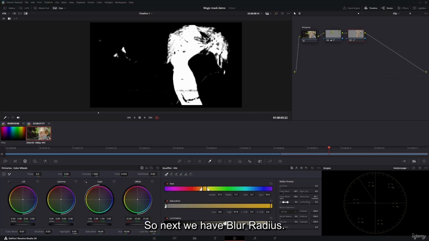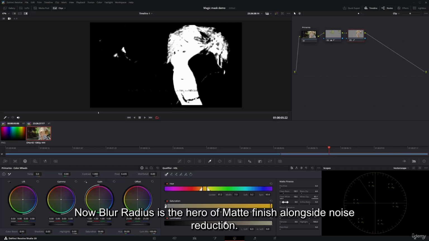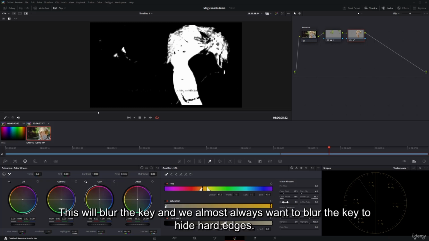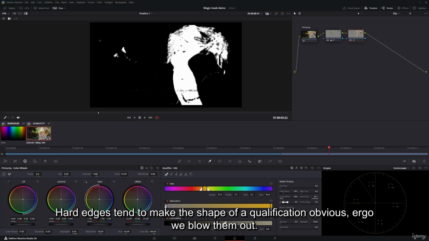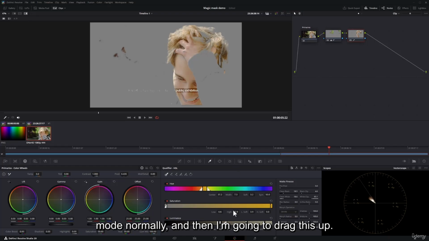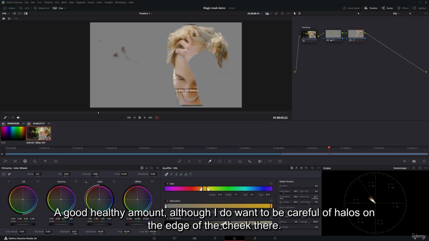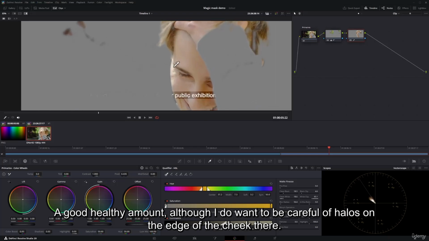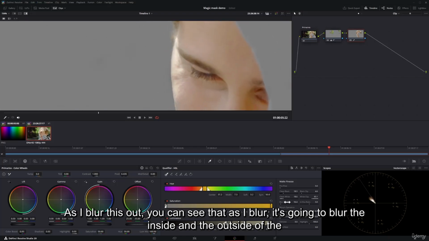So next we have blur radius. Now, blur radius is the hero of matte finesse alongside noise reduction. This will blur the key, and we almost always want to blur the key to hide hard edges. Hard edges tend to make the shape of a qualification obvious, ergo we blur them out. We almost always use blur, and before we go any further, I'm going to go back to seeing the highlight mode normally, and then I'm going to drag this up a good healthy amount, although I do want to be careful of halos on the edge of the cheek there as I blur this out.